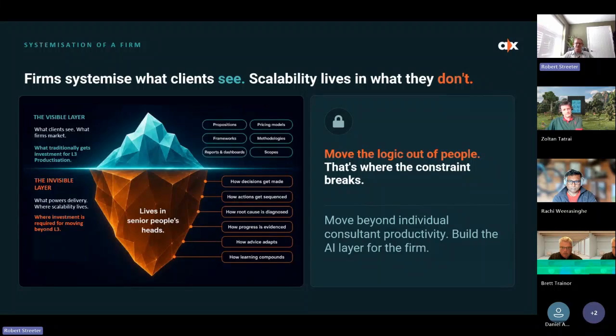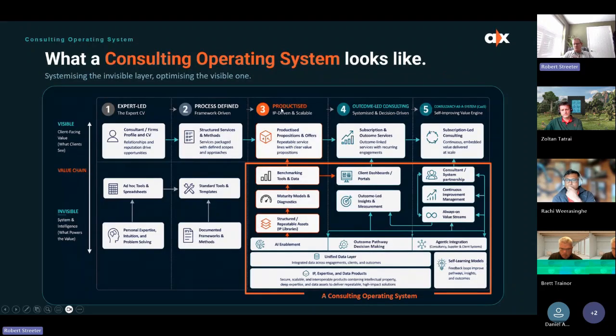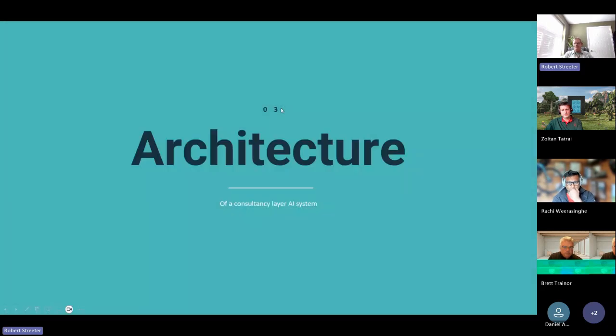So this systemization layer is about what lives in a consultant's head at the moment. How can we take that from the consultant's head and put it into a system, the AX platform, and deliver that? That's the piece that we've started with the new releases around the product book, which Sultan will come back to. We won't worry about this too much because that's our roadmap side.